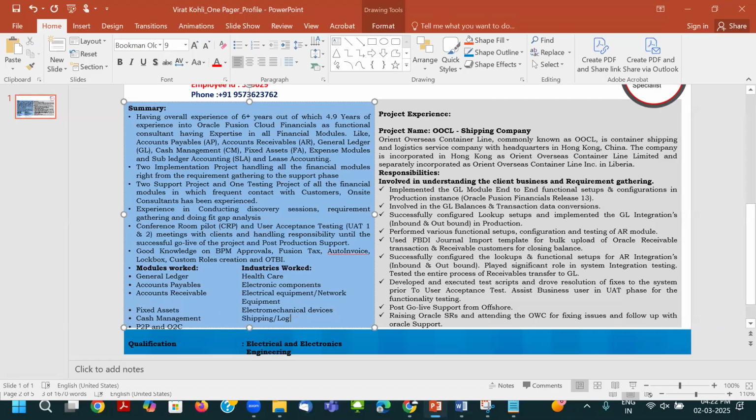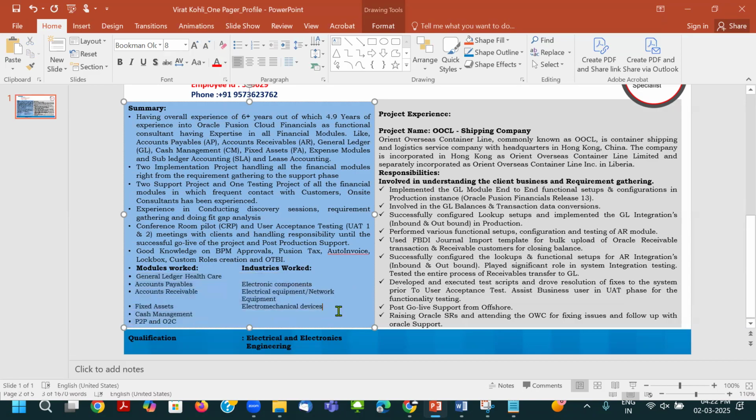So however many projects you worked on, based on that you can update the industries here. Let me reduce the font size so that it will be covered properly.